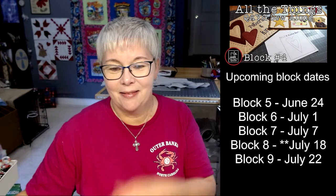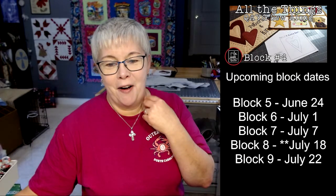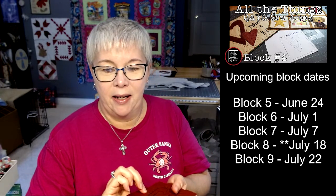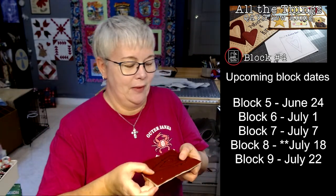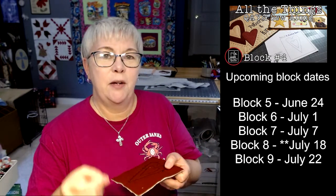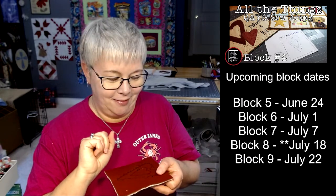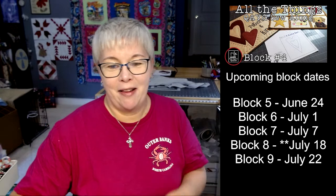Linda said, then it becomes a mug rug. Yes, that's a good idea. I'm not sure what Froggy the Gremlin means. All right, everybody. Joyce said, bury it in the batting instead of knots. I know, I'm just so scared it's going to pull out, though. Those bigger stitches won't pull out. I get it with the button, but with the big stitch quilting, it won't pull out. That's what I'm going to do. I'm going to try that next time.